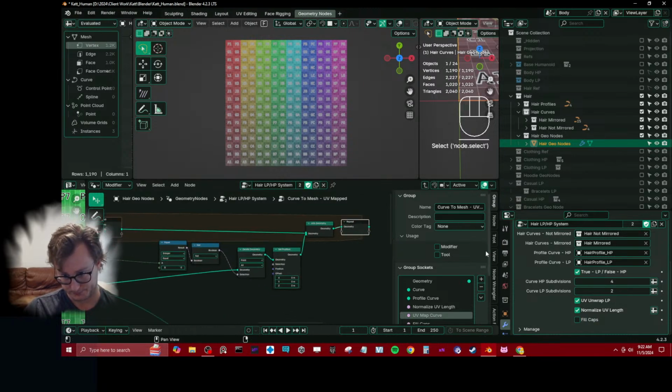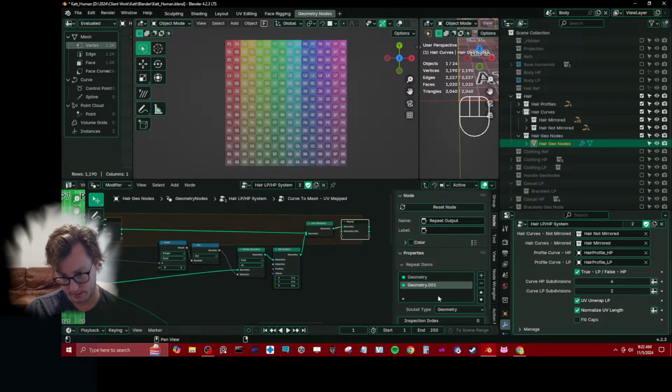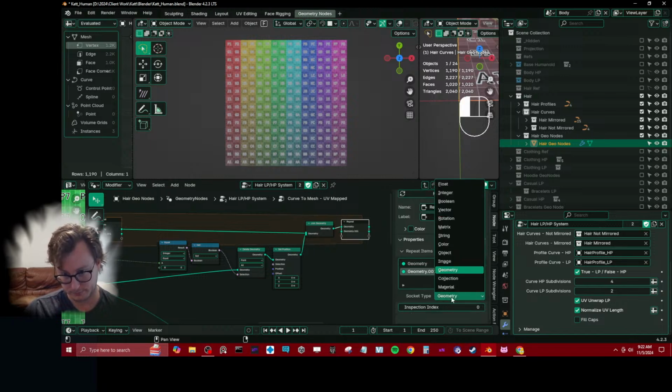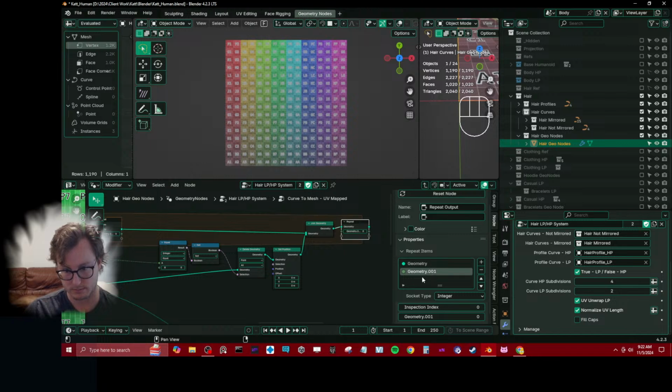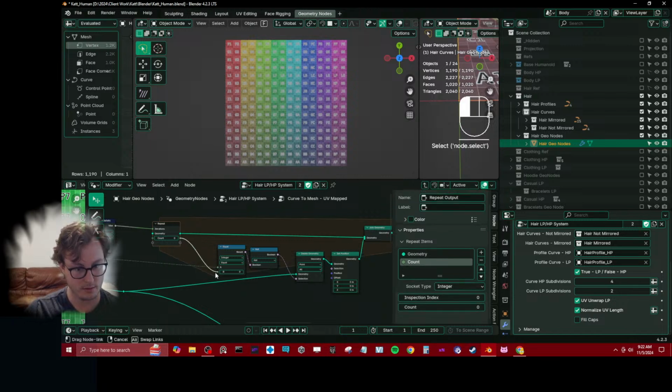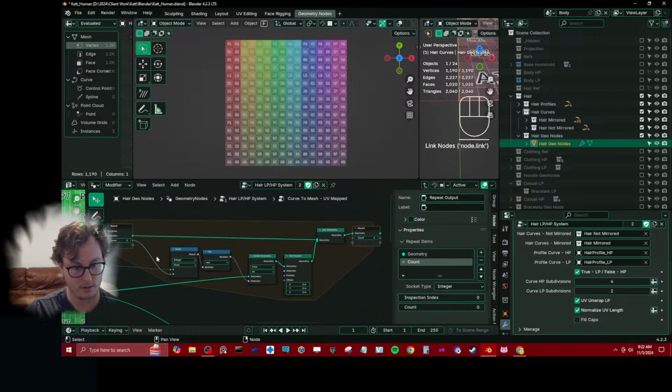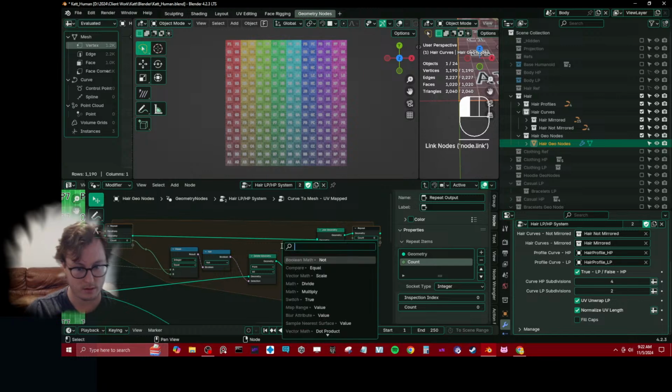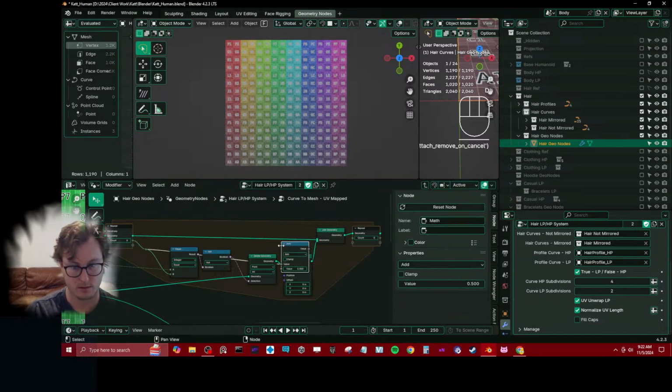We also need, on the node, an integer we'll call count, starts at 0. And we add 1 to it each time we go through.